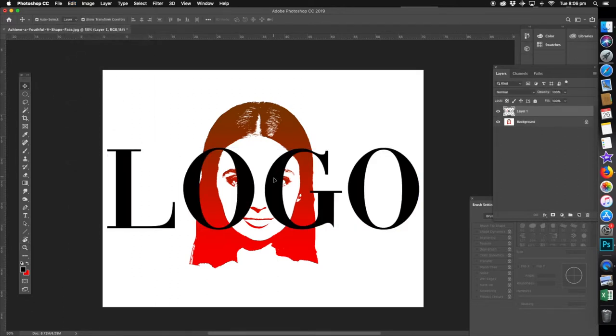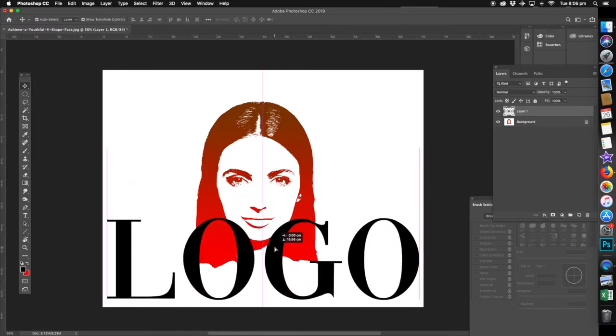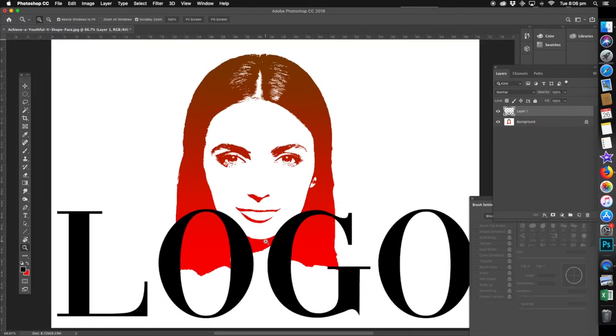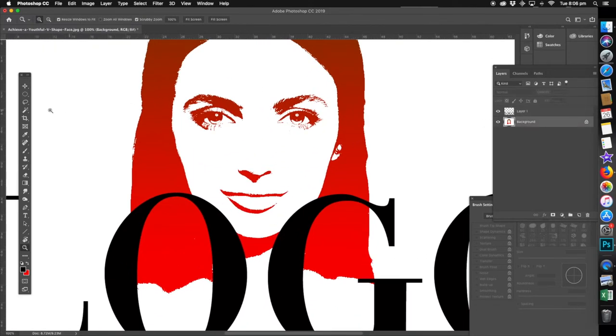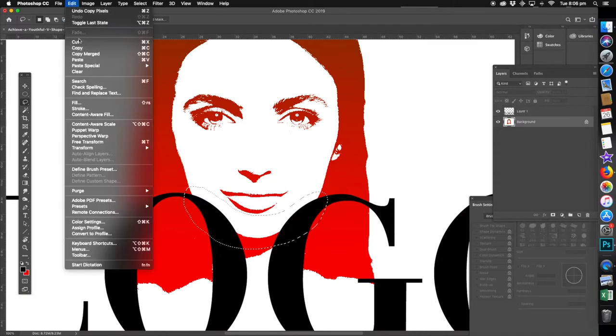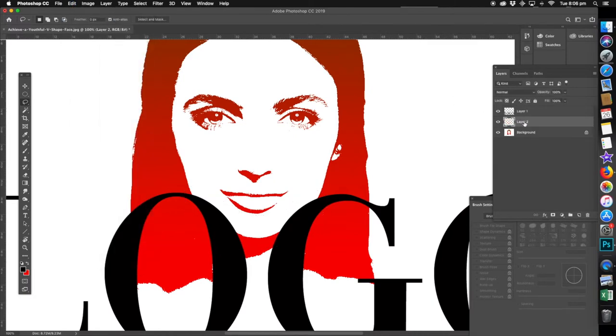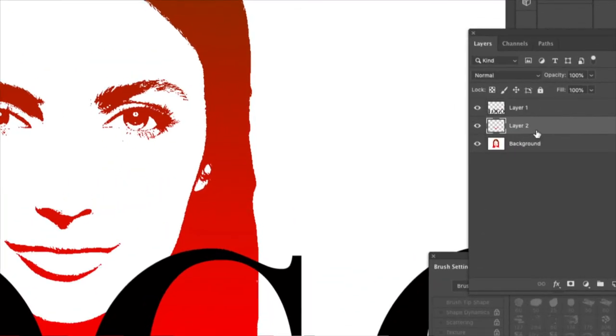Now, move tool, move the text down like this. I want it so that her face here is going to come through the logo text. Go back to there. Select around her face that I'm going to put over the top of the logo. Edit, copy, edit, paste. Now, up in the layers, these are nice little tricks with layers. I want this layer to be on top of that layer so you can see it.